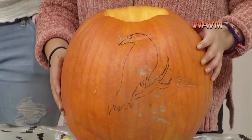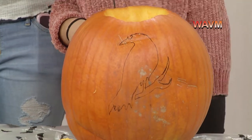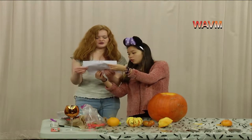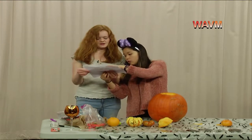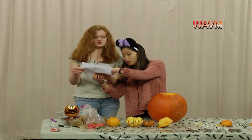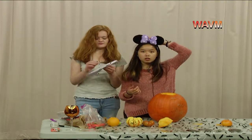How does this work? So, can you, oh, the black part is what we're punching out. Okay, I think I get it. And then we'll just draw on the wings and all those details and stuff.